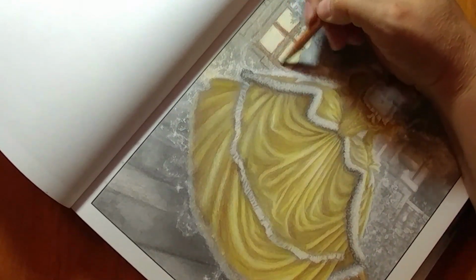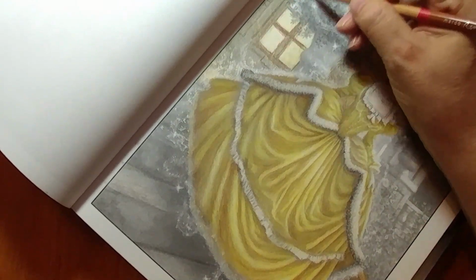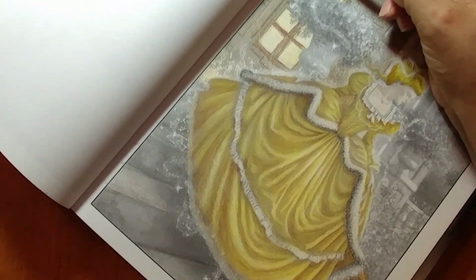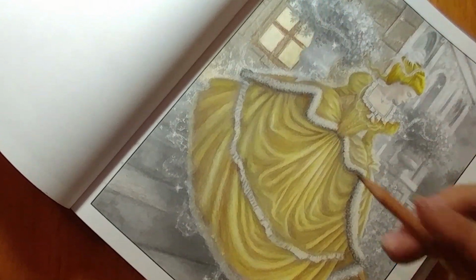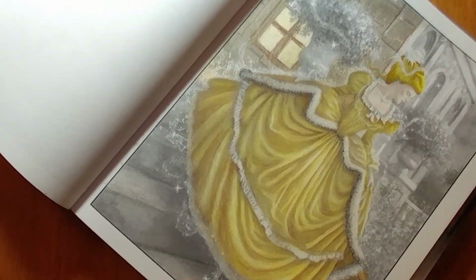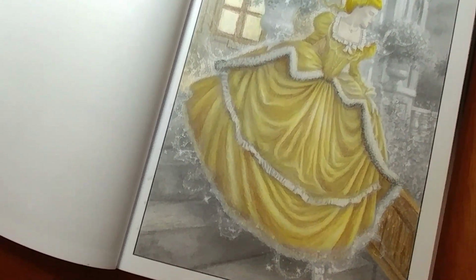Come in with the medium. Again, this is not the most important part of the picture, so you still want it to look pretty nice, but it's not our focal point. Okay, so there's that. What is our time? 32 minutes. We need to stop. All right, we're going to stop and we'll be back in a minute.